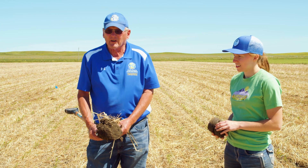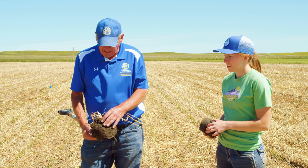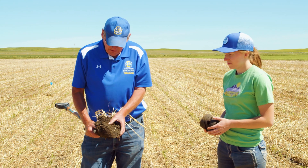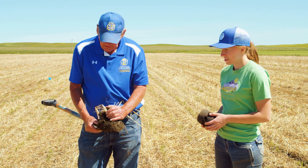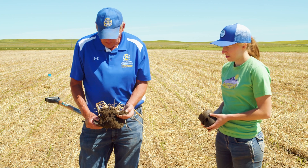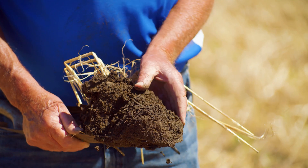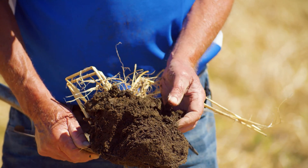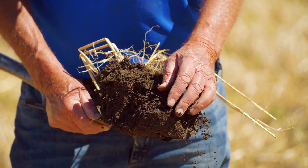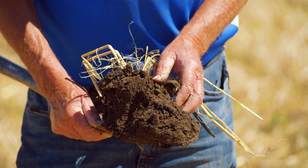But two years of high residue crops out of three. We've just come across from where we had half and half, and you see a very distinct difference in the structure of the soils. They're much more granular, because once you start to leave the soil alone — not disrupting the aggregate stability and allowing crusts to form — you do have to have a certain amount of organic matter to hold it together.